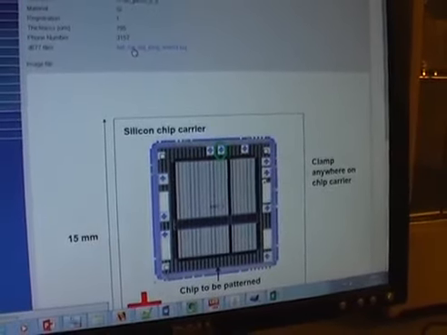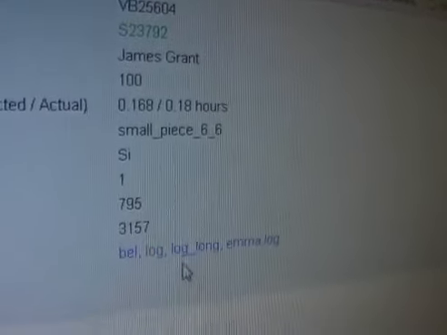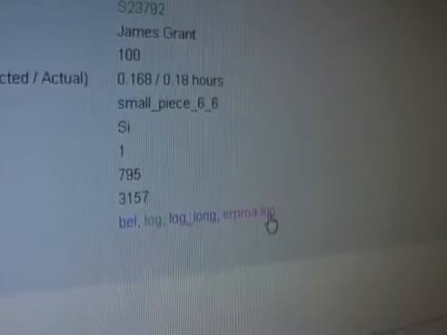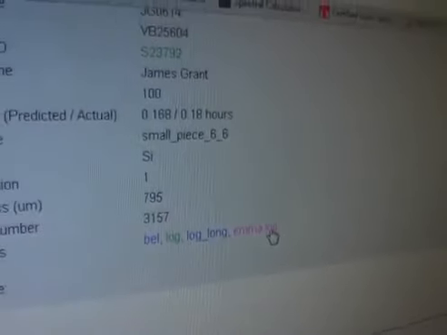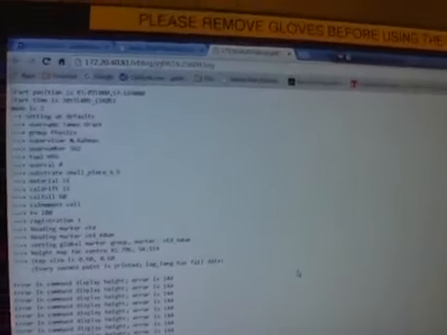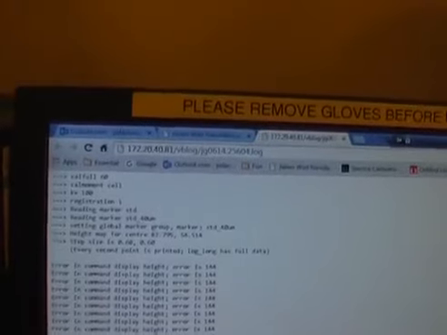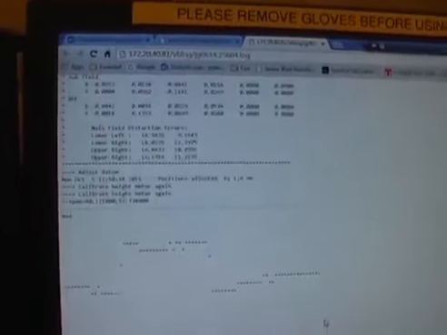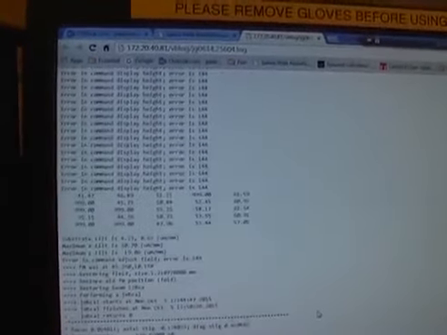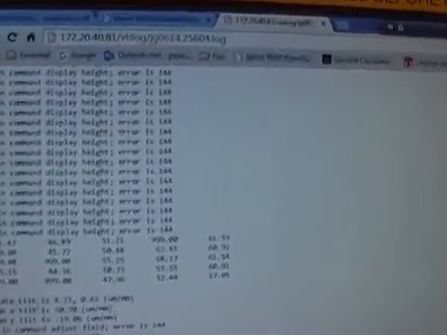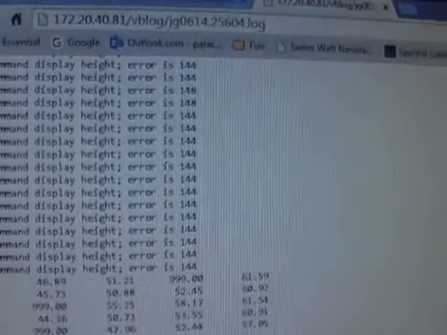There's 3 log files, the short log file and log long, and then EMA log, which is really for Stephen Tom's benefit. So if you look at the log file, there's an abundance of information here, too much to go into at the moment, but it gives you a lot of information like the substrate tilt, which on my sample was not great.